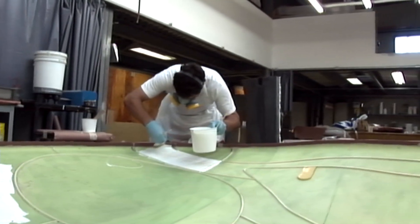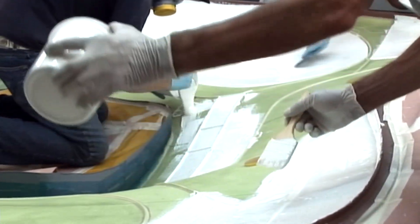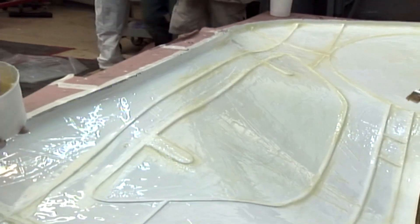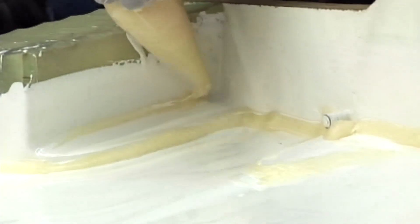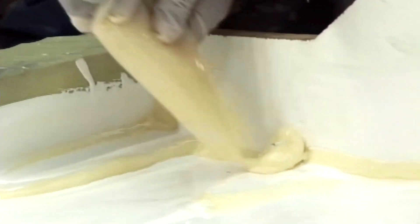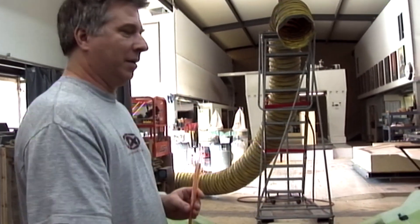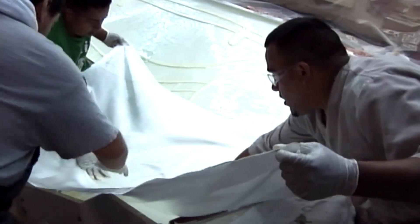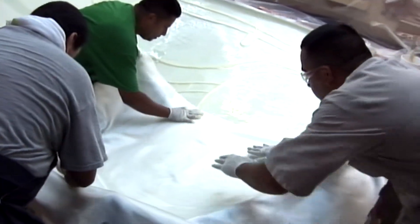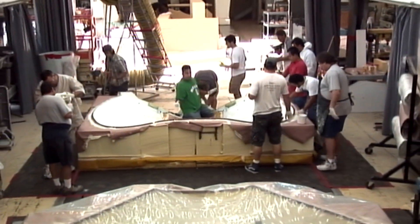It kicks all at the same time, and it has to go out fast. As soon as the two face coats are done, the next shift comes in — about 25 minutes — then they take over and work about six hours to laminate this piece. So when we come in in the morning, it'll all be done. We'll just take this, work it out of here, bring the next set in, and it's a constant cycle every day. In the old days this probably took us a few months to do — now we do the whole thing in a matter of two weeks.